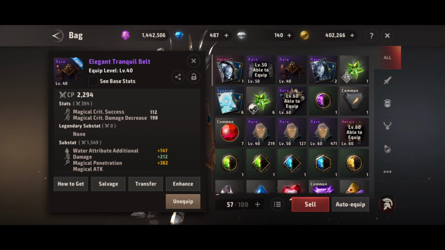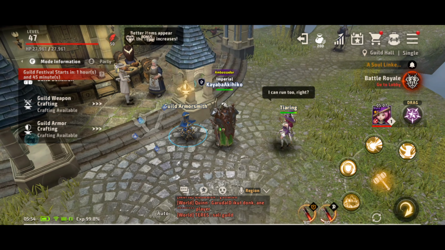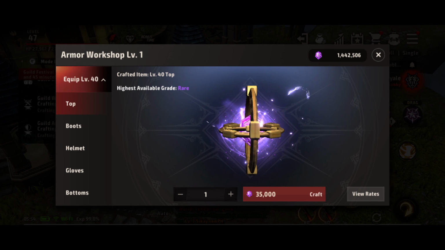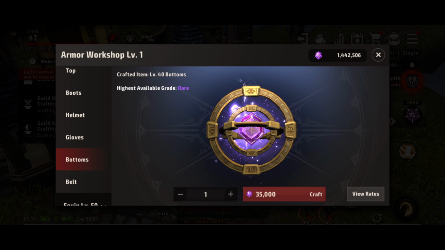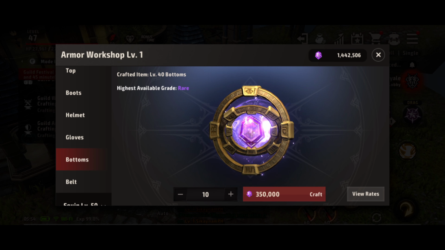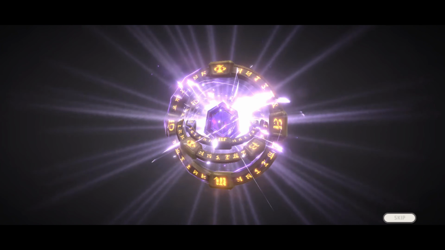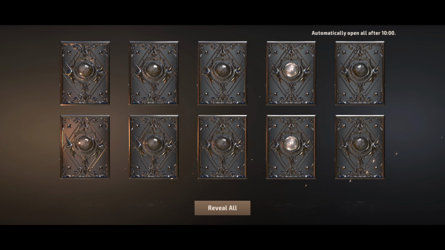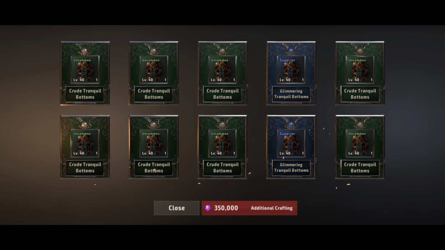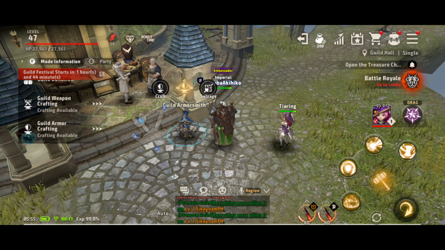Okay, I don't have anything to replace my current gear right now, but for the sake of this video, I will craft something just to give a clear view of how to craft the purple gear. But it is based on the RNG. Okay, let's see. No purple gear, just green and blue ones. Okay, enough with the testing.